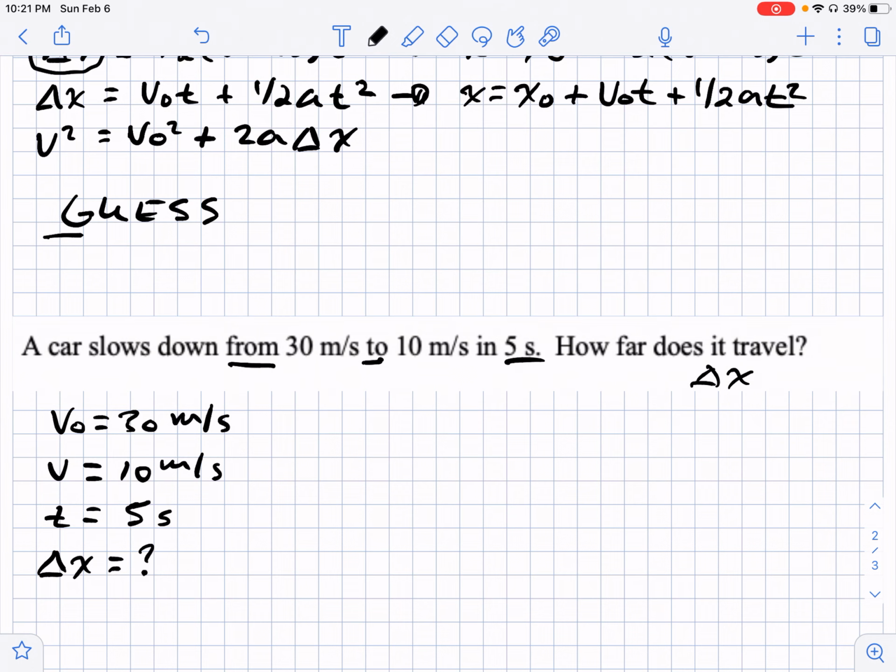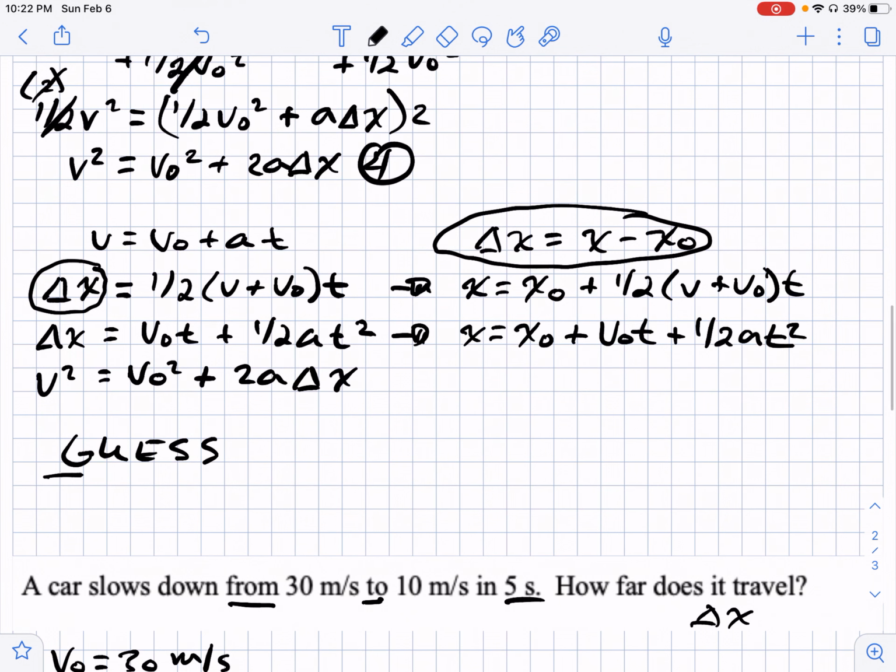So to pick out these equations, kind of the general rule of thumb here is to figure out which variable the problem is not giving you and you're not solving for. There's always going to be one variable that you don't care about. And looking at all the different variables, okay, you have initial velocity, final velocity, time, you have displacement, and then you also have acceleration. One of those, the problem isn't going to care about. Okay, we're not solving for it. It's not given. That's how you pick the correct kinematic equation.